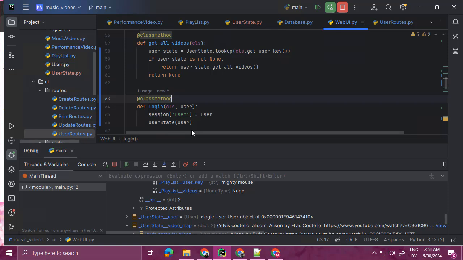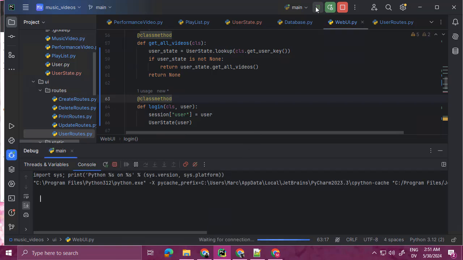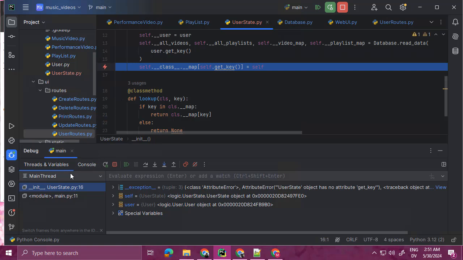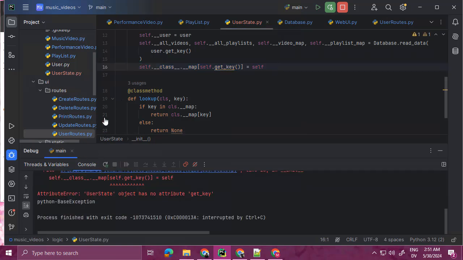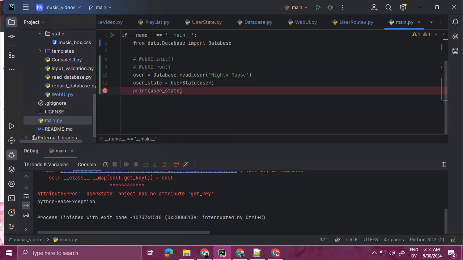So just that much should log us in. And then let's go ahead and run it and see how it looks so far. Oh, and I'm running main. I forgot to fix my main. So let me stop this code and go to main.